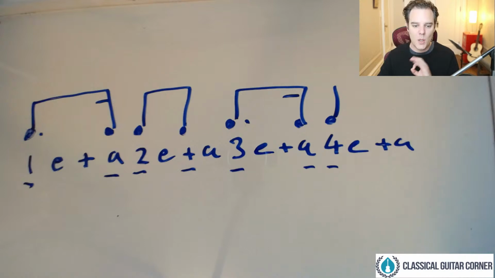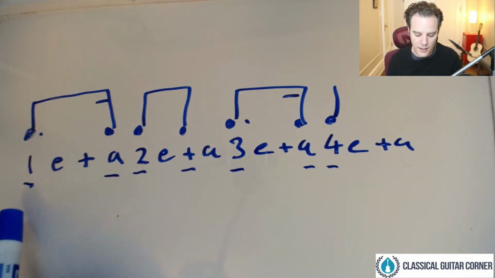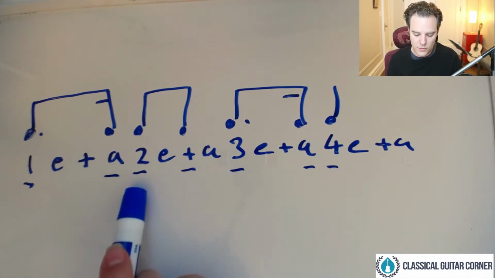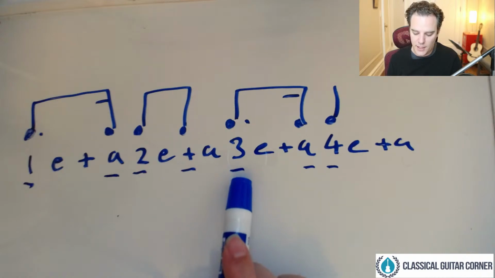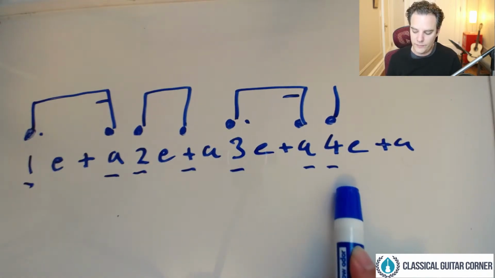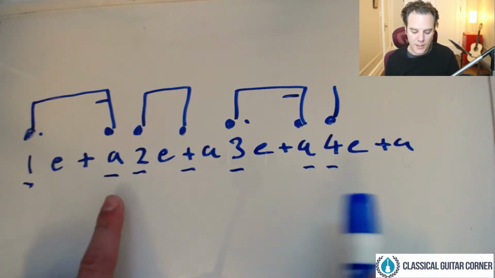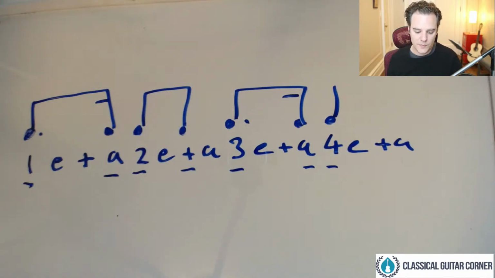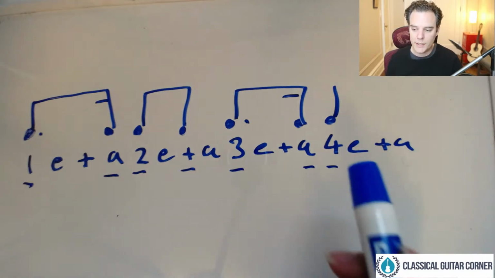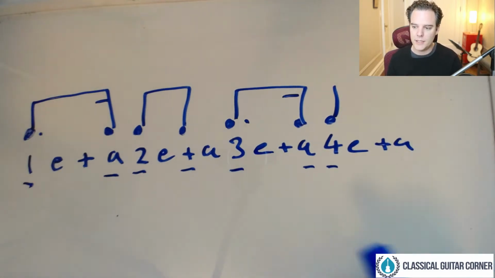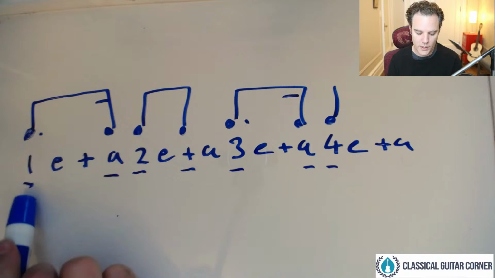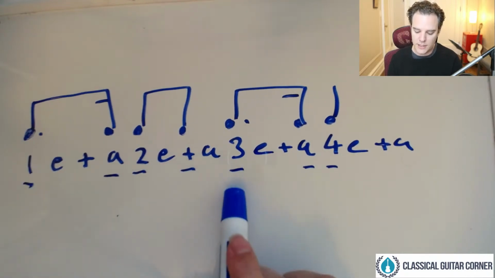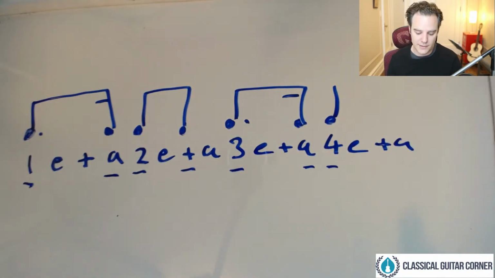So counting with me, 1 E and 2 E and 3 E and 4 E and 1 E and 2 E and 3 E and 4 E and now I'm sure some of you probably forgot about these eighth notes. Let's do that one more time. So it's a different rhythm on that second beat. A little faster now. 1 E and 2 E and 3 E and 4 E and 1 E. 2 E and 3 E and 4. Nice, nice.